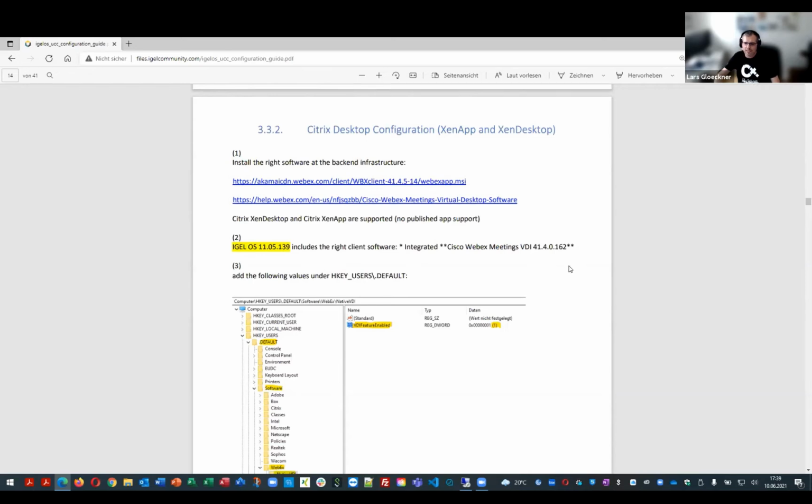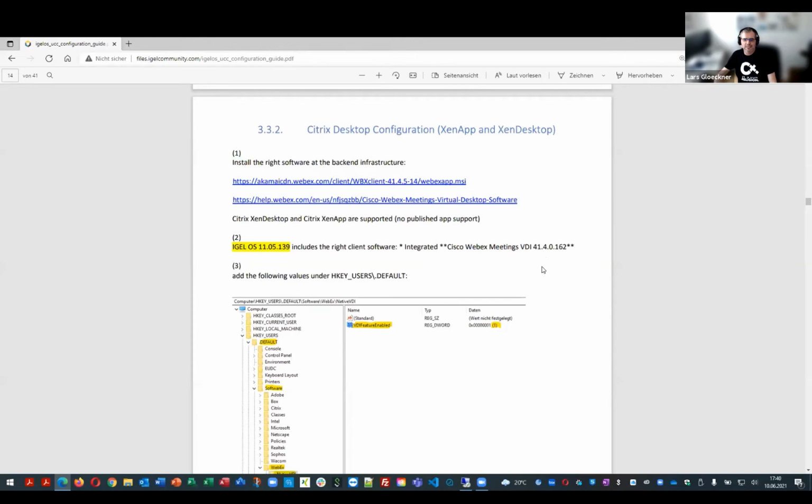The only thing I can mention is, if you use one of the newer firmware versions from IGEL, starting with 11.5.145, and like I said before, the current one is 11.5.160, there we have done a lot of things. So we changed this, and now three different versions of Cisco Webex Meetings are included in one firmware. This is a really good approach because now you can choose this version, 41.4, you can choose 41.6, which is the newest one, and you can choose 42, if I remember correctly.